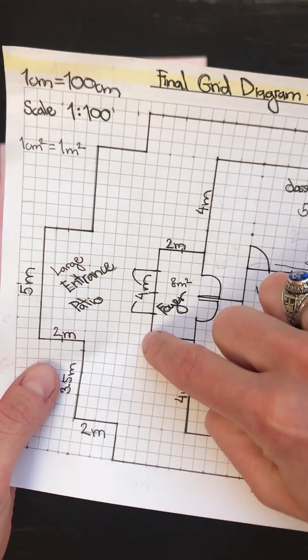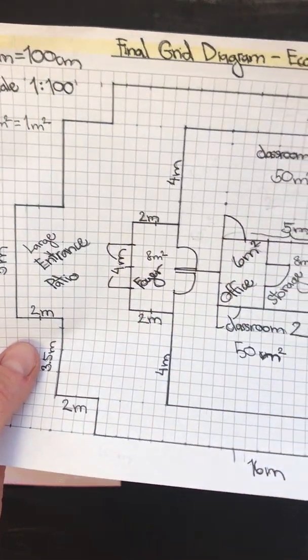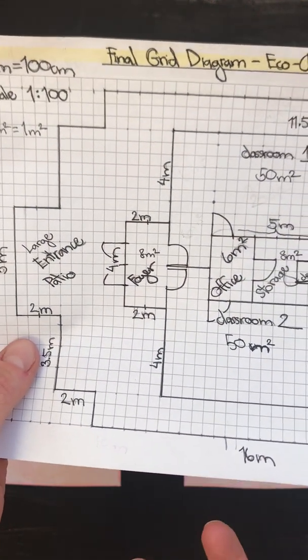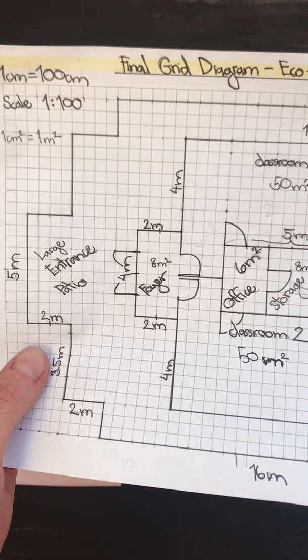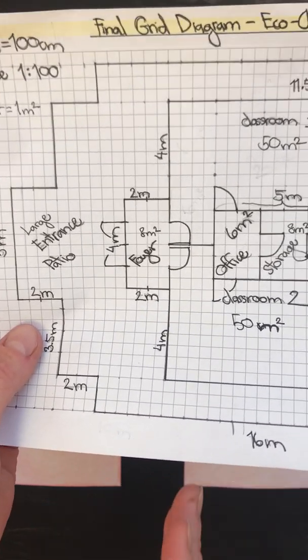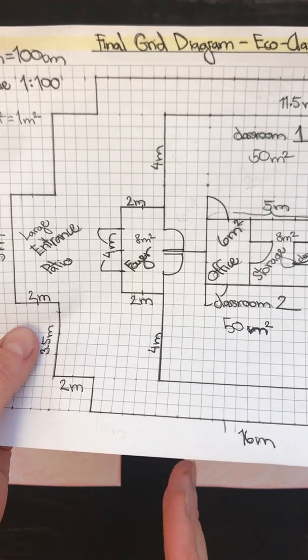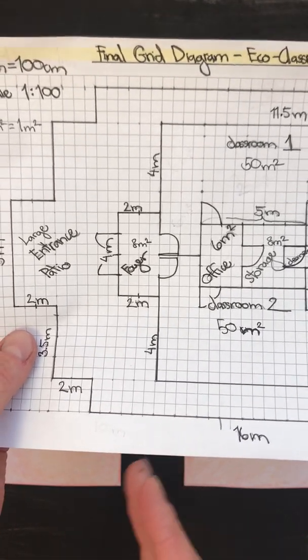Now, if I take the side wall, which is 4 meters long, 4 meters is in reality 400 centimeters. If you take your 400 centimeters and divide it by your new scale, 50, so 400 divided by 50, you will result in 8 centimeters.